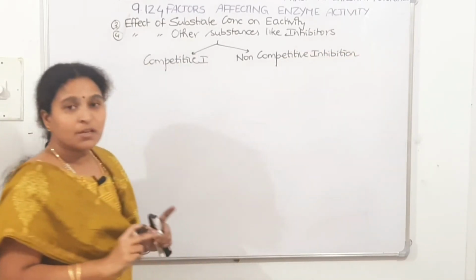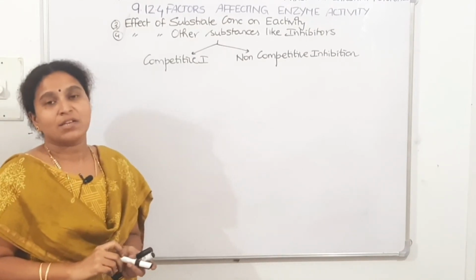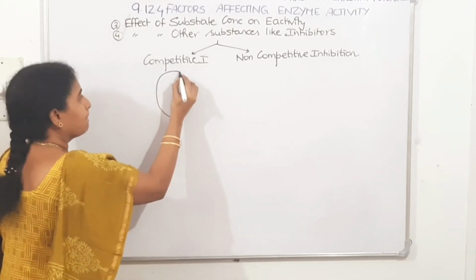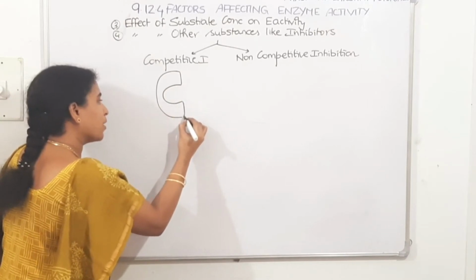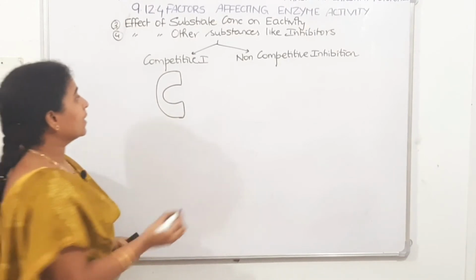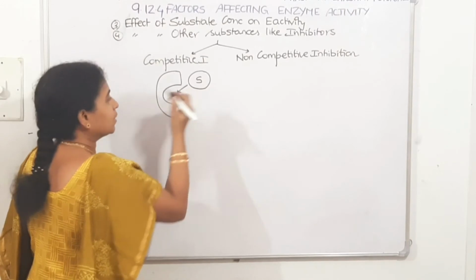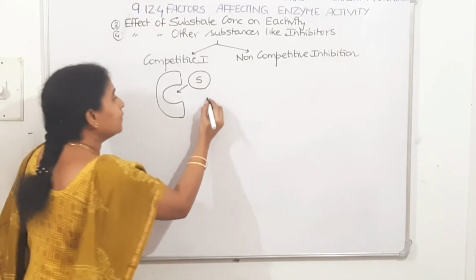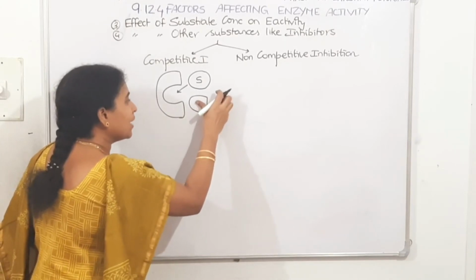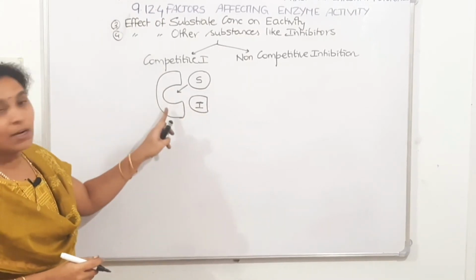In competitive inhibition, there is competition between the substrate and the inhibitor to bind to the limiting binding sites of the active site. So here is an enzyme. This is the pocket which is called the active site. Here is a substrate molecule which can fit into the active site of an enzyme. And a competitive inhibitor, if it should also fit into the active site, should also have resemblance with the substrate particle. Here we go, so this can also fit into the active site.